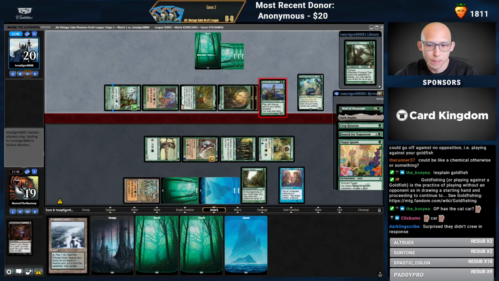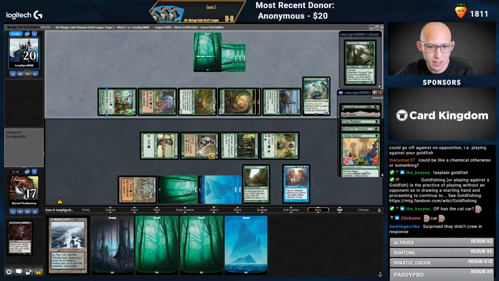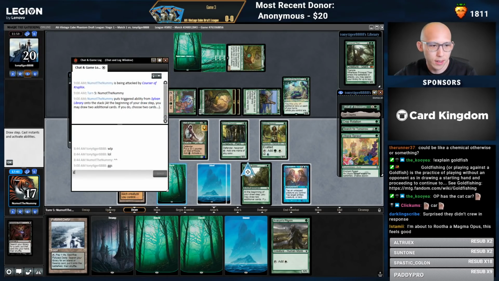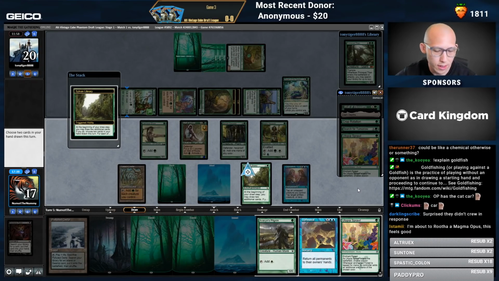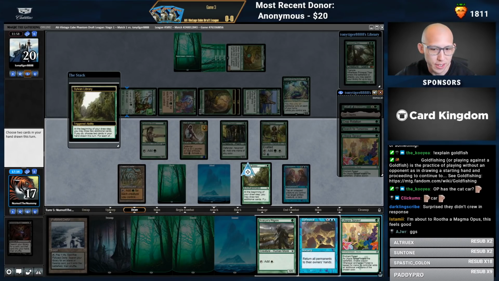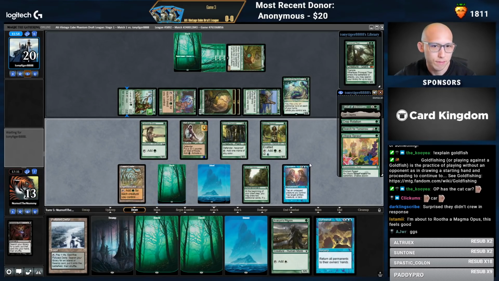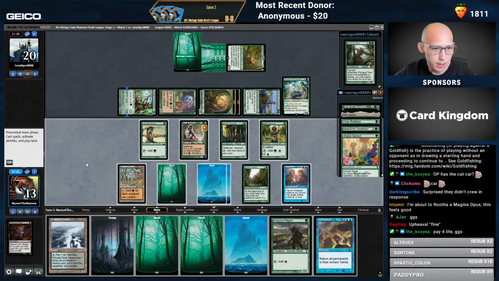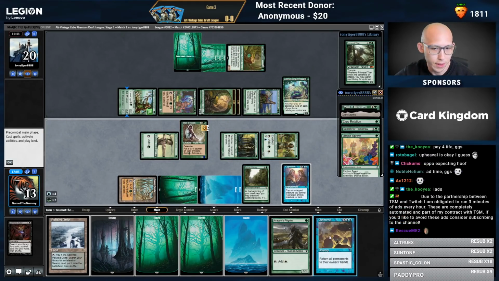I definitely need to draw something next turn. If I don't see something in the next three hits, we might be in a bad spot. That's good. GG's. Oh yeah, those are all fine. Actually, I don't need Utopia Sprawl. Let's see. 4, 5, 6, 7, 8, 9, 10, 11 mana if I want to. Yeah, this turn's gonna slap.